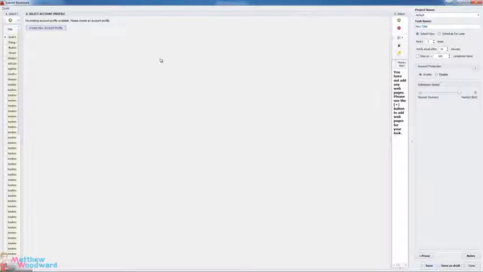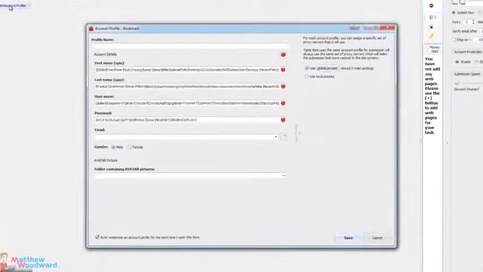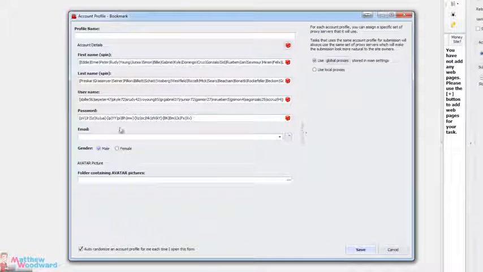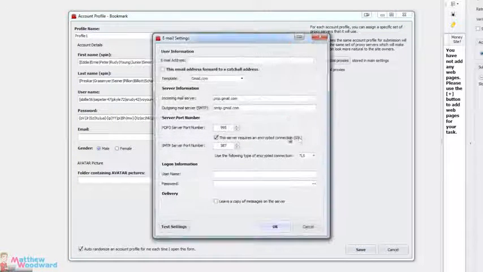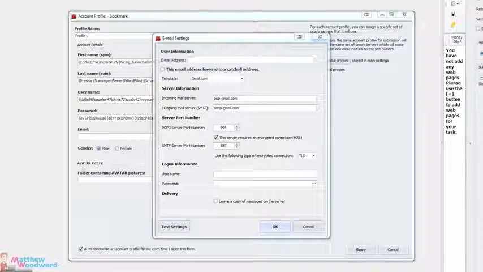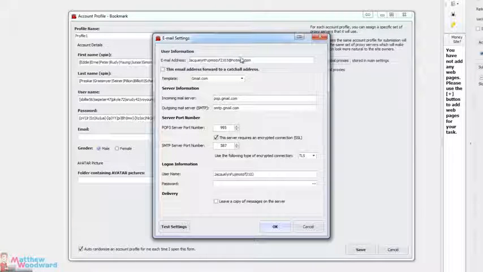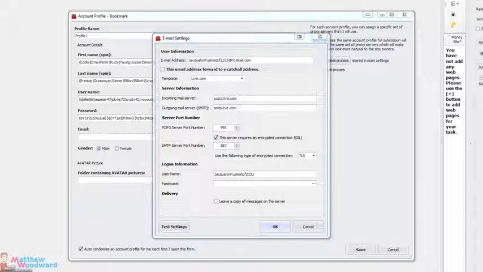Now we can come and create our account profile. For the most part, it is already filled out. I'm just going to call it Profile 1. The only thing that we do need to do here is set up an email address, which I already have. I actually buy disposable Hotmail accounts from Fiverr. You get like 300 of them for $5. And that's what I always use here.